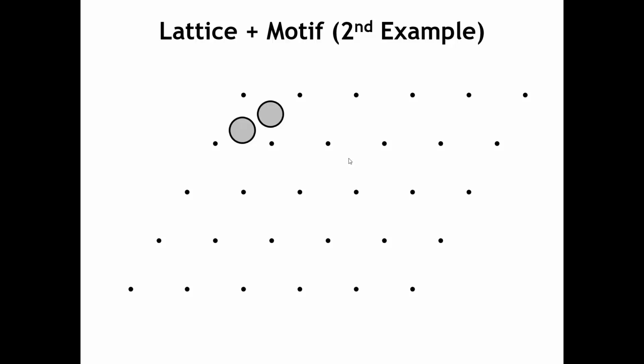So it's not required that an atom go on the lattice point. But if we associate these 2 atoms with this lattice point, it means that every other lattice point has to have 2 atoms displaced by exactly these vectors from it.